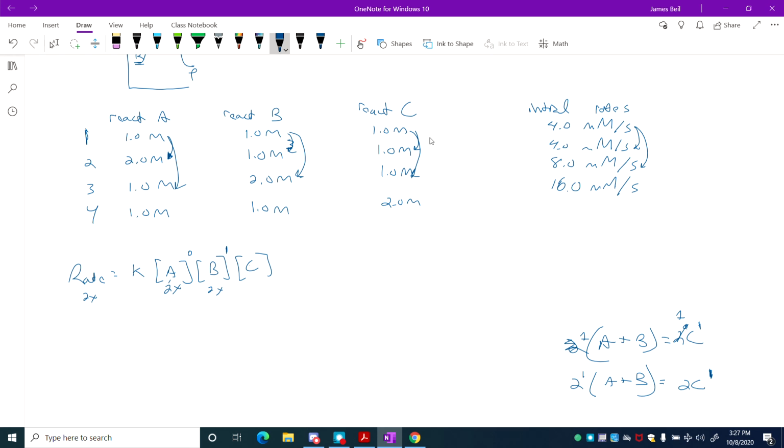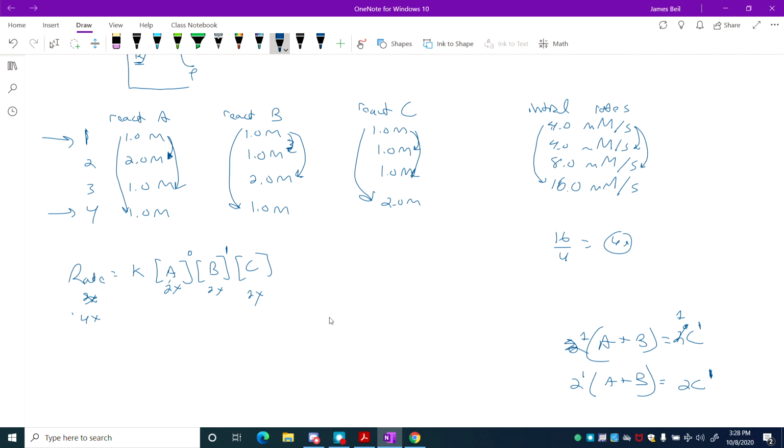When I'm looking at C, I can compare experiment 1 with experiment 4. No change in A, no change in B. I'm doubling C. So the relationship between experiment 1 and 4, the degree to which the rate changes, is a reflection of that molarity change I made in C, because the other two aren't changing. So if I double C, and I notice the rate goes from 4 to 16, which is a fourfold increase, or a quadrupling, I could take 16 divided by 4, and I can see 16 is 4 times larger than 4. So that rate went up 4 times when I just doubled it.